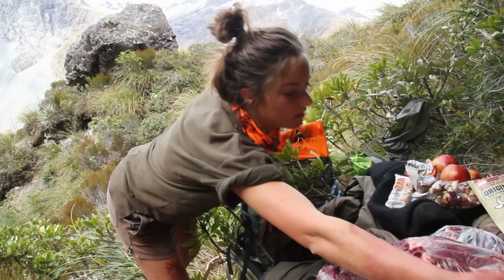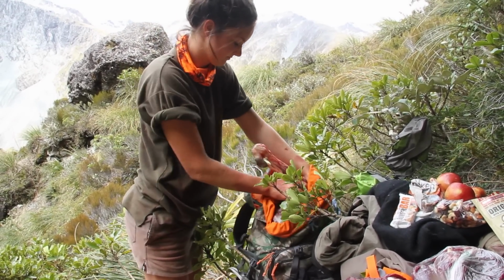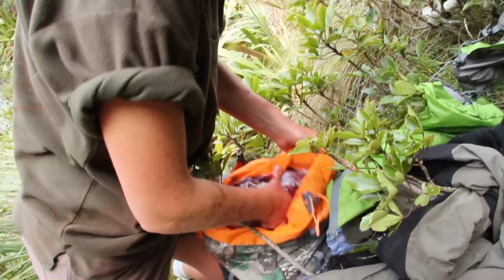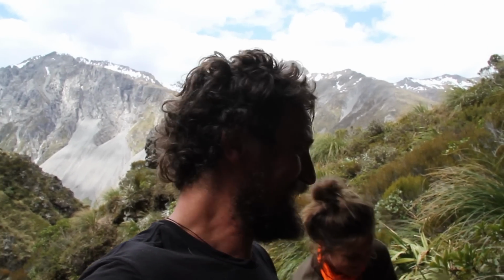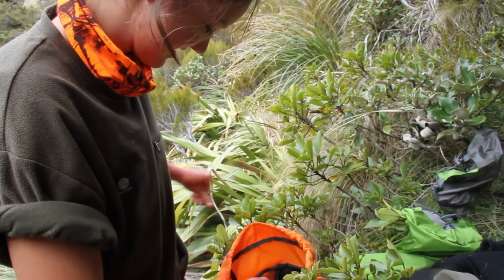Bloody hell, now we've got to load her up the hill, down the hill, along the hill, back at the vehicles. This is awesome. I'm glad I'm bringing Jo hunting because she's carrying all my meat out too. Probably give her half of it when we get to the bottom because I'm such a nice fella. I might even let her carry the rifle back out too. Oh, that's okay, you can handle the jandal.